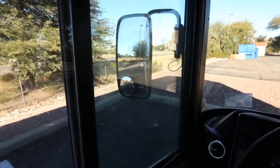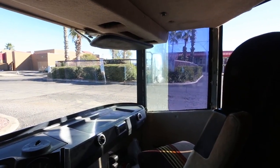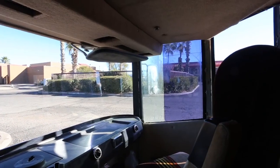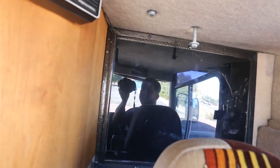And you have pretty darn good visibility out of this side. That side's a crapshoot. The window is double glazed and has condensation between the glazing, and makes it very difficult to see the mirror sometimes under certain conditions. And there is a small cabinet here. I guess that one's a false front. And then there is another cabinet here which contains a relay box.